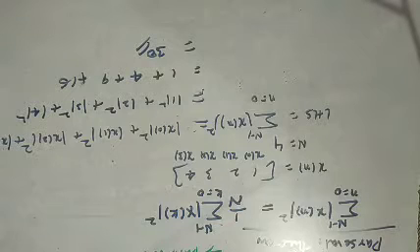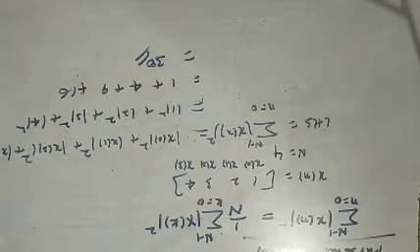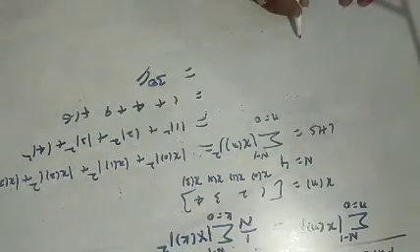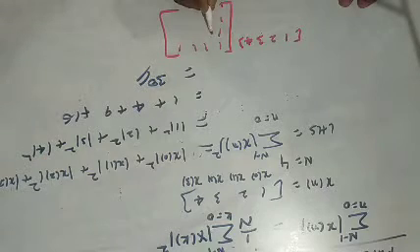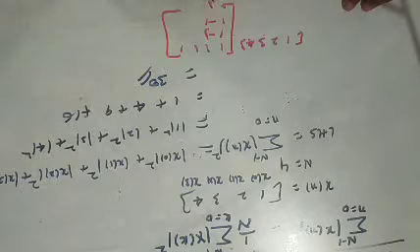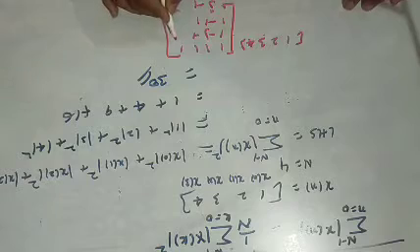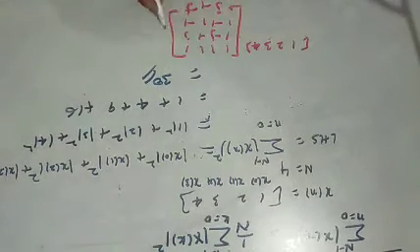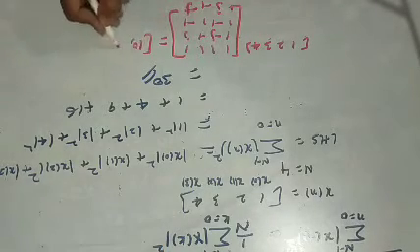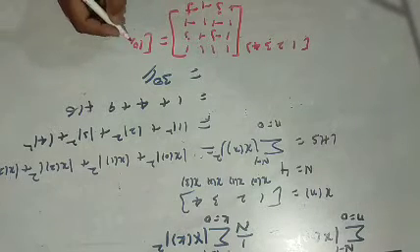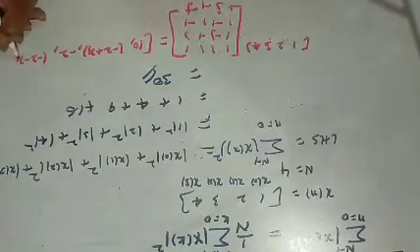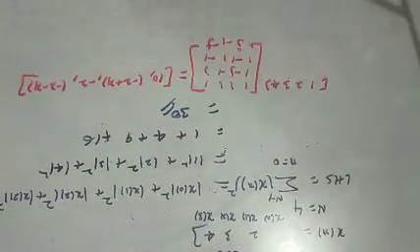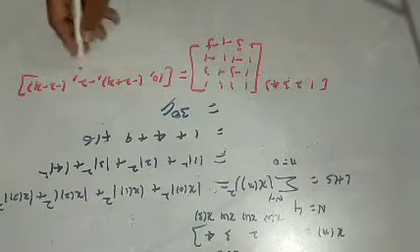Okay. Next, for the next concept, we have to find the x of k. Here x of k means the frequency domain, the discrete Fourier transform signal. How to find the x of k? Already we have discussed that for the sequence 1, 2, 3, 4, applied for the DFT with the matrix, the answer is already obtained, that is 10 comma, and while discussing the linearity property I have shown the answer: 10 comma minus 2 plus 2j comma minus 2 and minus 2 minus 2j. This is the answer of the DFT signal, and we have both real and imaginary parts.